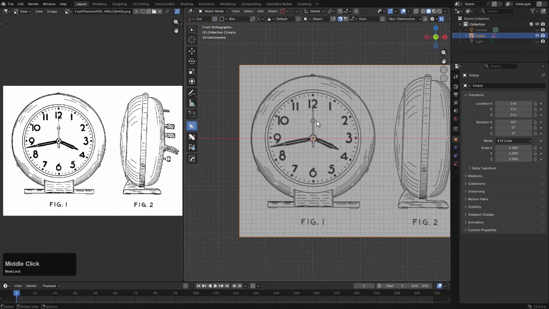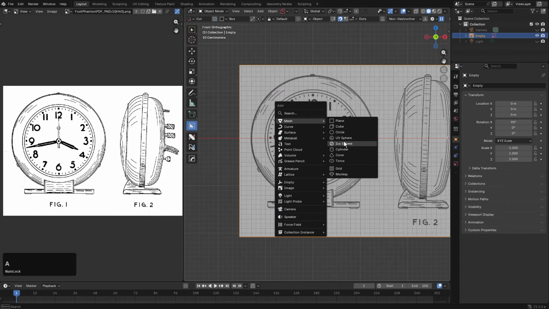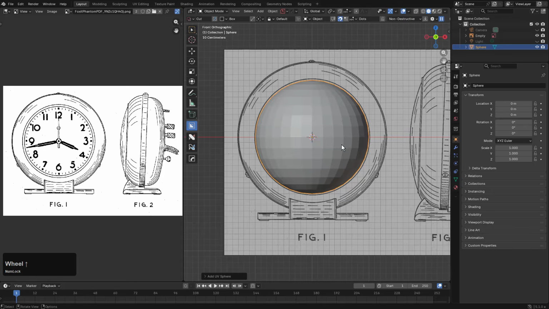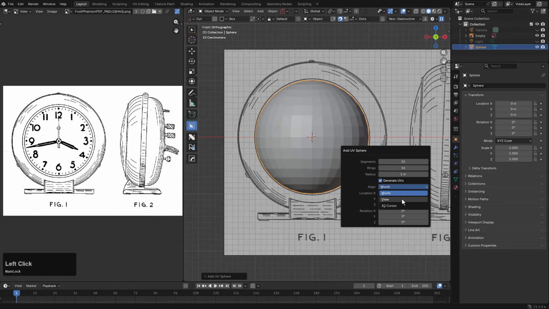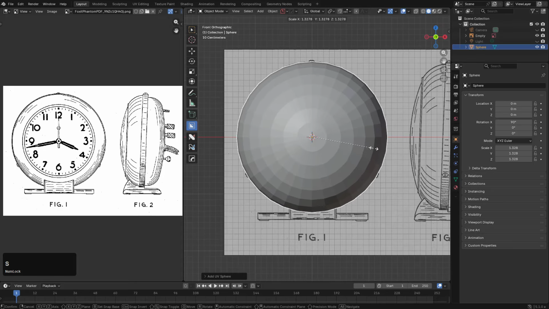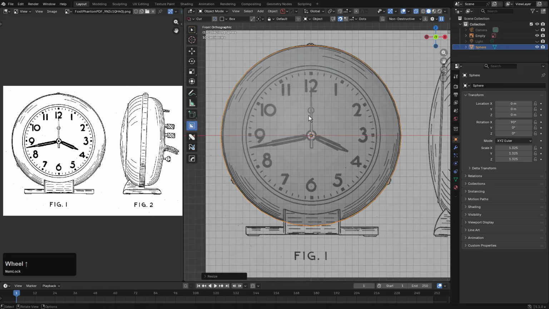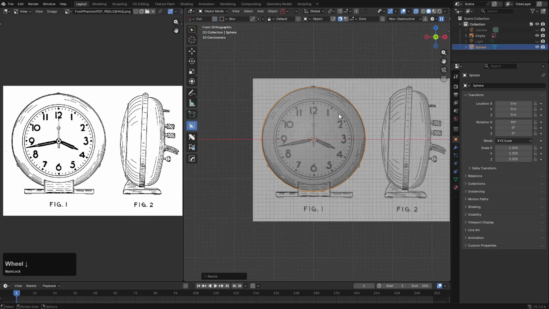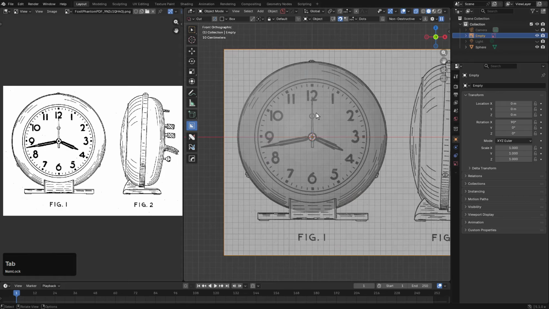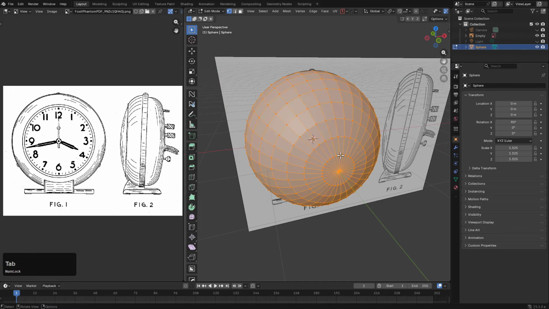So for this shape, probably the easiest way, let's just start off with a UV sphere. We'll F9, face it towards view, just scale it up a little bit, and we look at it from the side and it's a more interesting shape. In fact, maybe we can make some adjustments and then get them to fit up better.